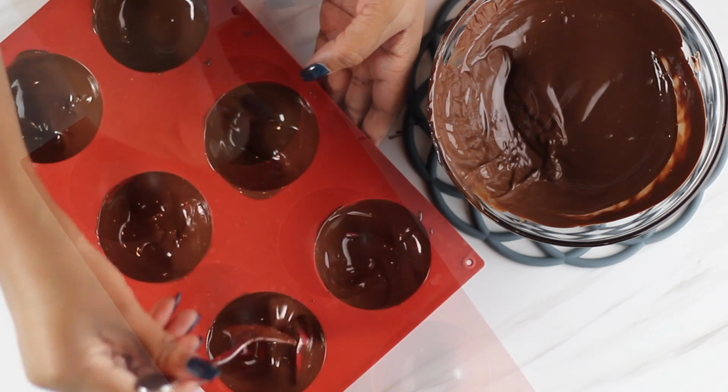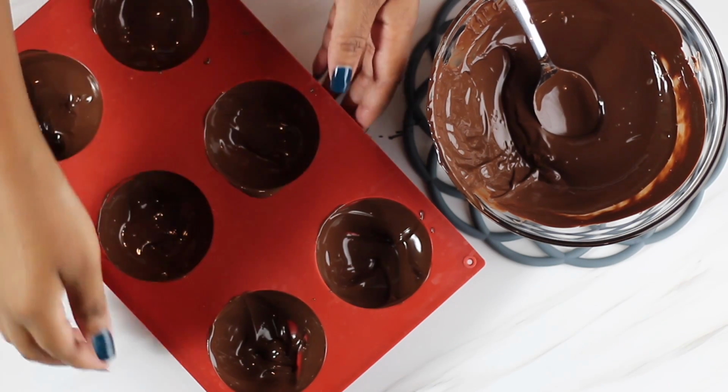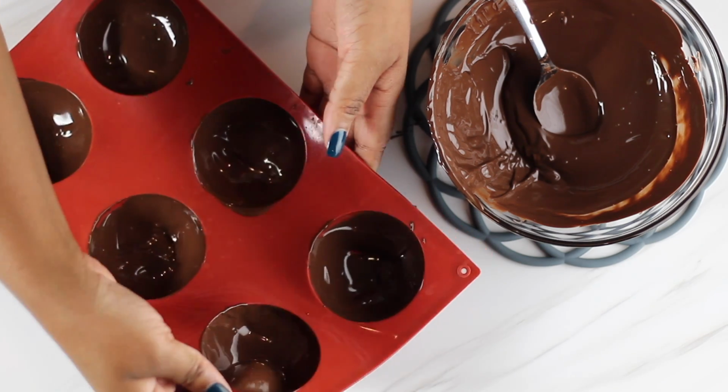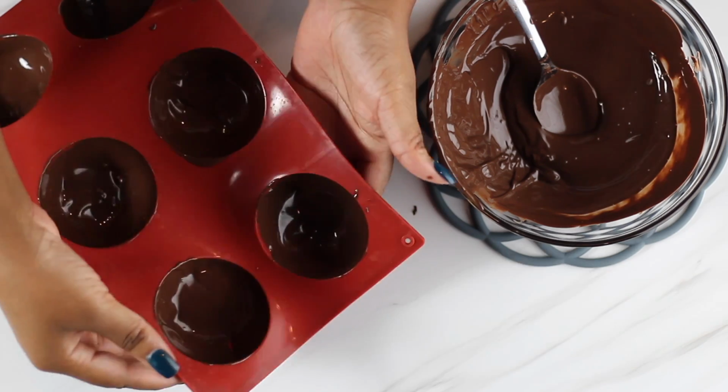Now you're going to go through each compartment one by one, making sure all the sides and the bottom are covered in chocolate. If your chocolate gets a little cool during this process, you can microwave it for a few seconds to heat it back up.